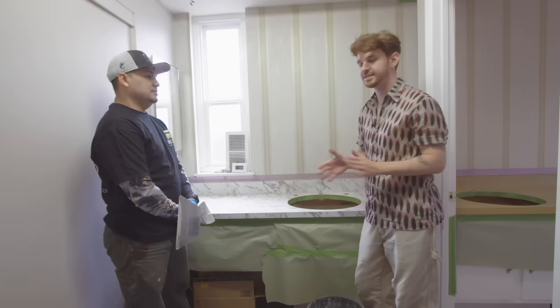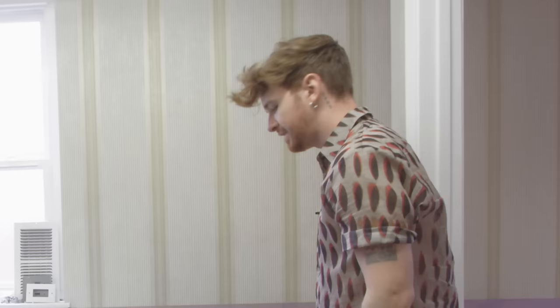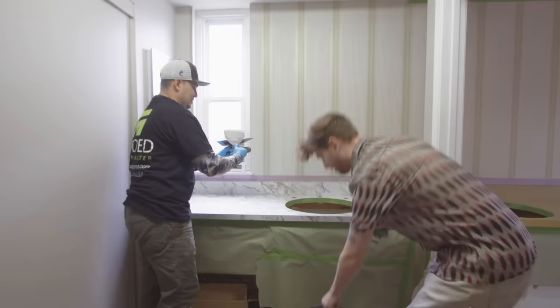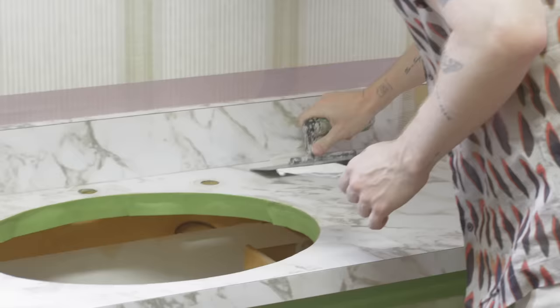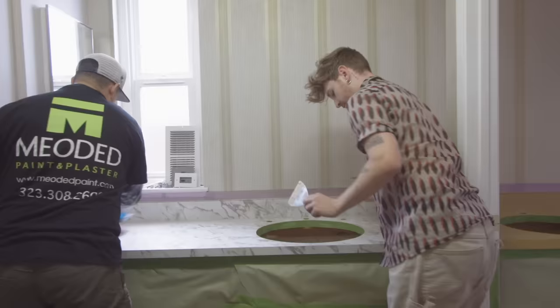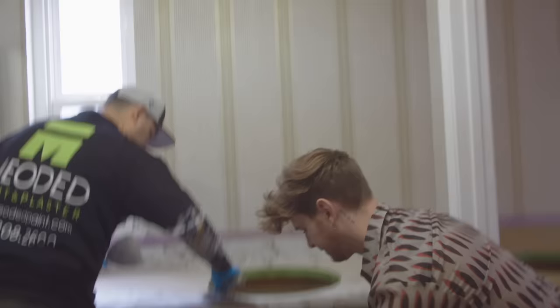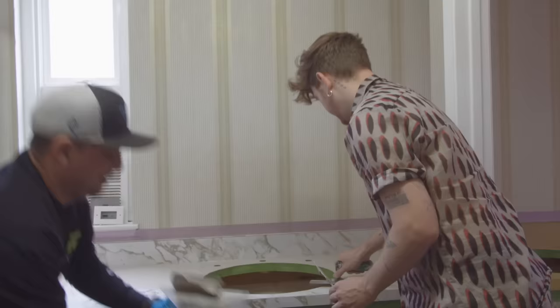So we're going to be putting this on the countertops. And this is my first time doing anything like this, so let's see how it goes. Okay, I'm gonna see how you do it first. Perfect. A little bit of this, a little bit of that. Would I just go over the holes? Yeah. You can clean it out a little bit. Great. I'm not as fast as Andy, but I'm doing my best. Would you say I'm doing... You're good, man. I'm a professional. Yeah.